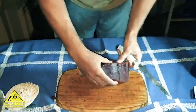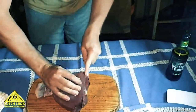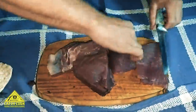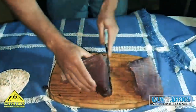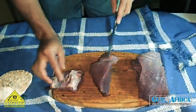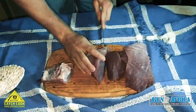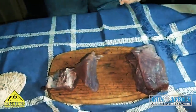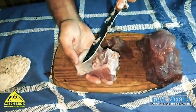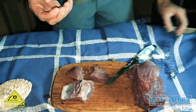So now for the sashimi, pretty much all it is is raw tuna. Just going to be cutting up into fine pieces now. Working with such a big piece of meat, you just want to get it into smaller sizes, easier to work with. Might as well have a little piece on the way as well. Try not to get any of the sinew or this white flesh in the sashimi, as it will make it chewy and you don't want that with sashimi. Sashimi needs to be a thin piece of tuna.